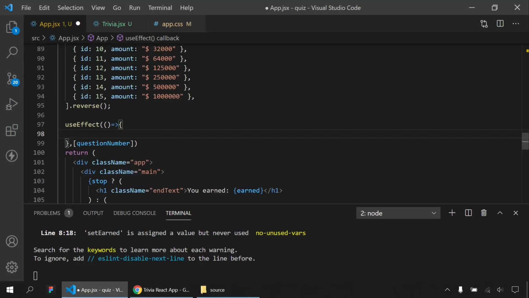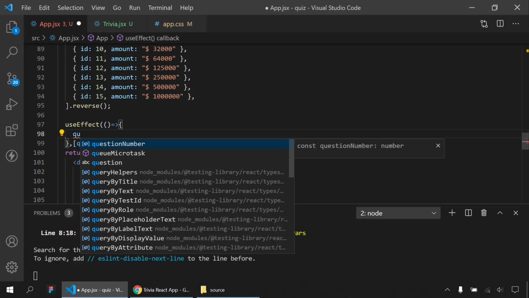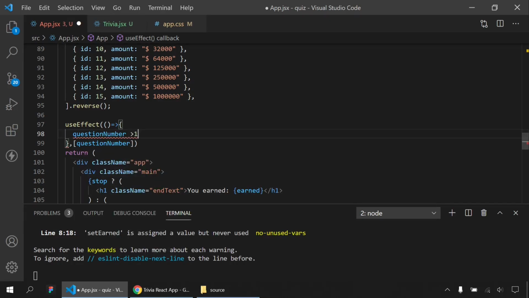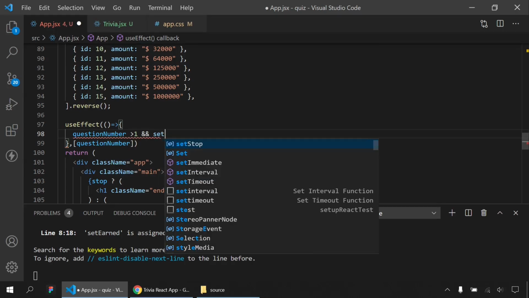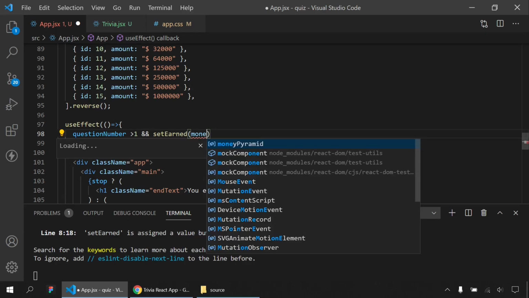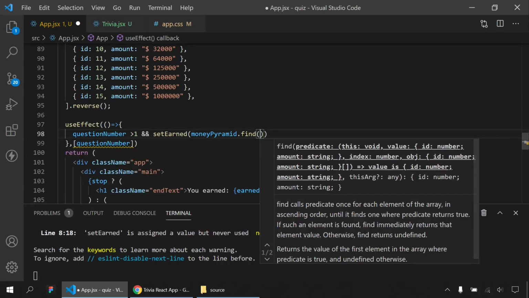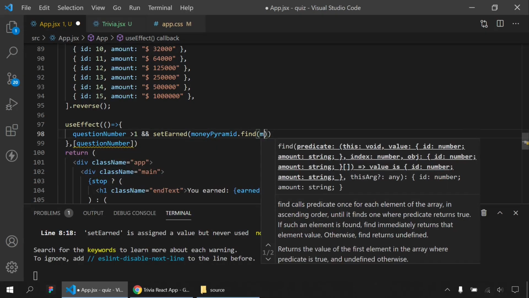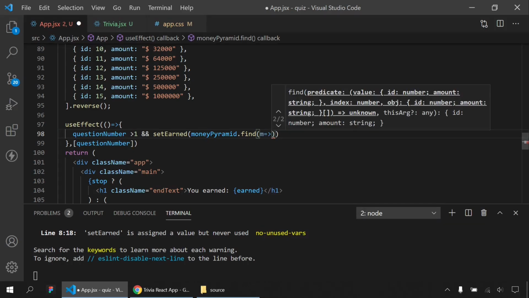So I should write here my condition. I will say question number. If this number is more than 1, I will say set earned, and I'm gonna try to find one of these amounts. So how am I gonna do this? I will say money pyramid, and I will write here find method, and for each money I will choose previous money.